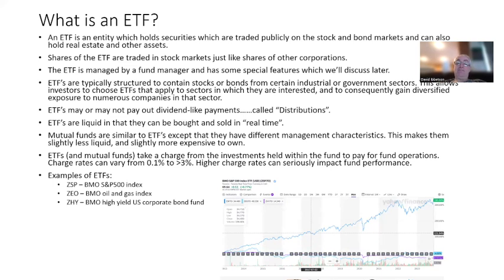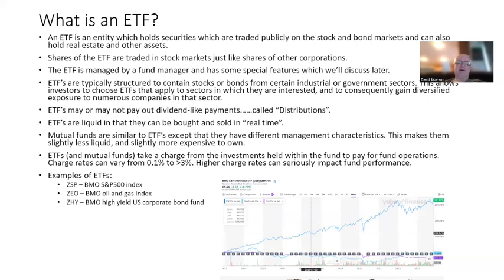ETFs may or may not pay dividends called distributions. I can't think of one that I own that does not pay a distribution, but I'm sure you can find one if you wanted to. The distribution from an ETF will come in typically three forms. It'll come in actual dividends paid by the stocks that the ETF owns. It would come in the form of capital appreciation of the assets within the ETF. So the ETF owns a bunch of stocks, they go up in value, the ETF sells some of those stocks, it realizes a capital gain, and it would distribute part of that capital gain to unit holders of the ETF.